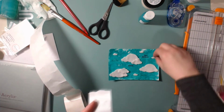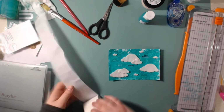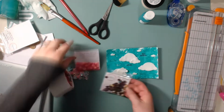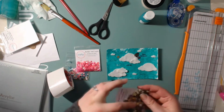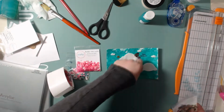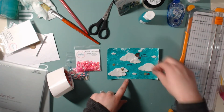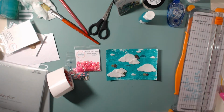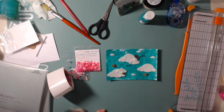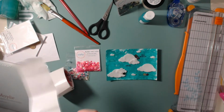So here I'm just gluing down all of those cute little felties and just loving this card so much. Okay. So now here you can see the sequin mix, and I just really loved this. It turned out so cute, and it was so much fun to make.